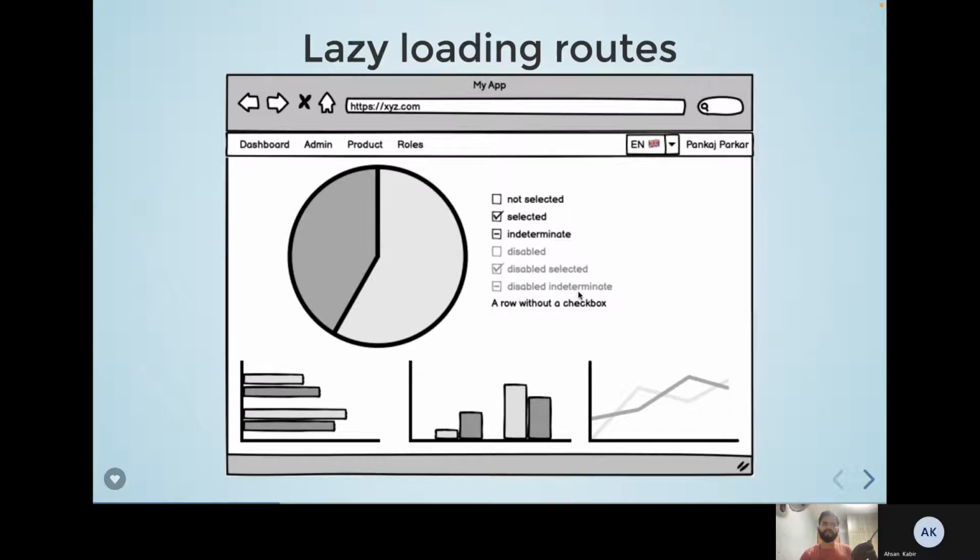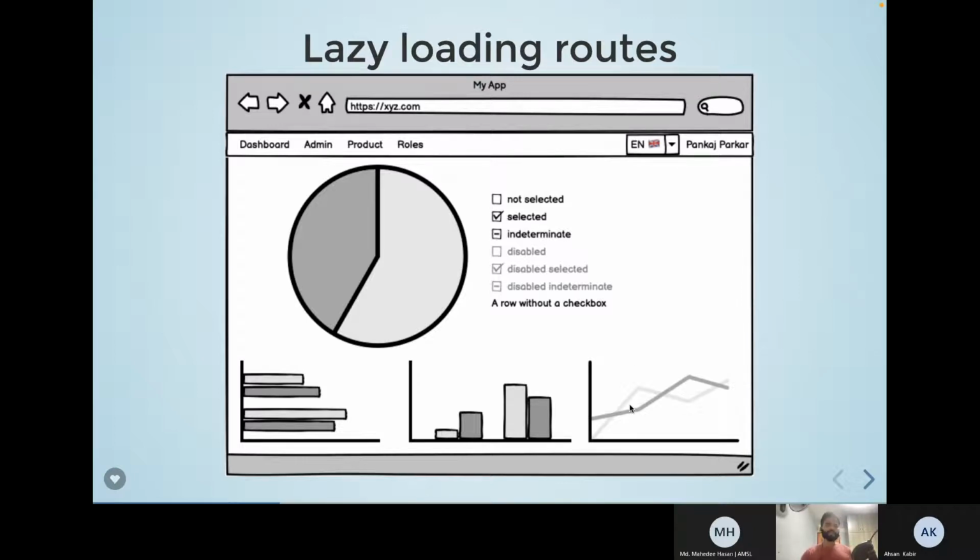So this way things work fine, but in case your application is very huge, like hundreds of modules, you will see your first page load takes time. It may take 10 seconds or maybe more than that. And as per web standards, we should make sure that the page is loaded within 3 seconds.